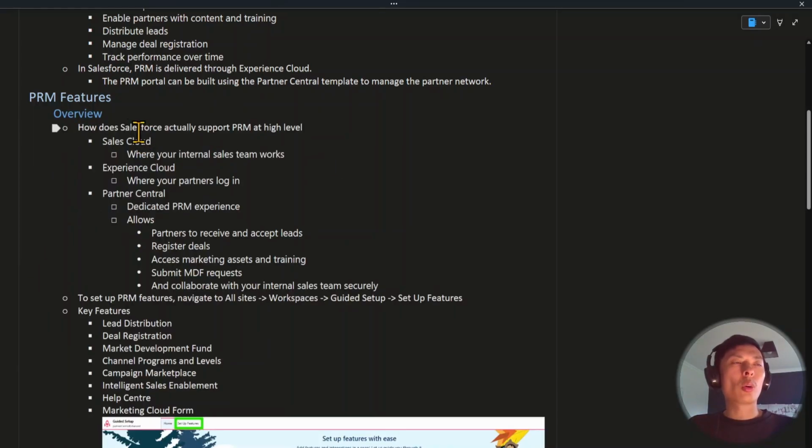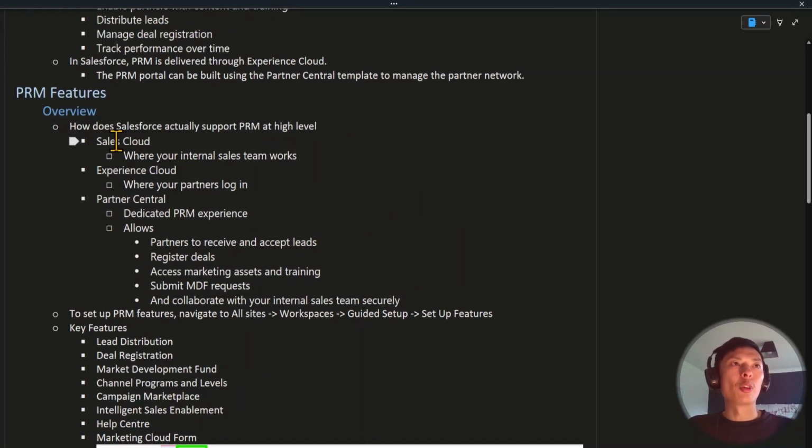All right, so what's the underlying technology behind partner relationship management on a high level? So behind it, you have Sales Cloud, Experience Cloud, and Partner Central template. So Sales Cloud is where your internal sales team works.